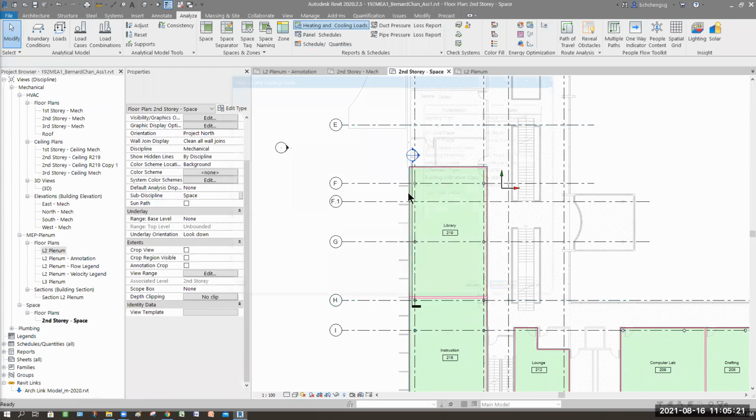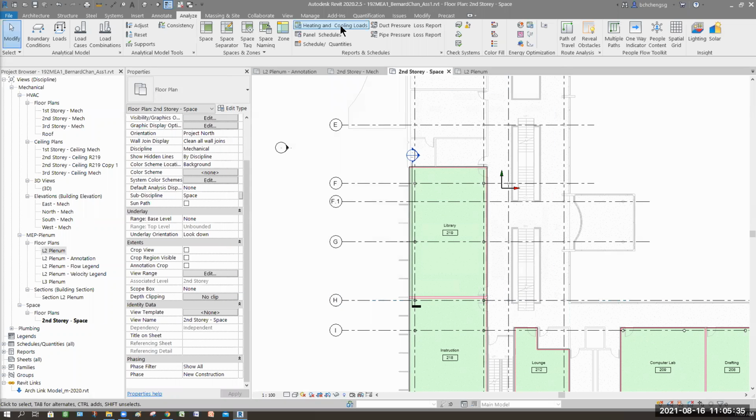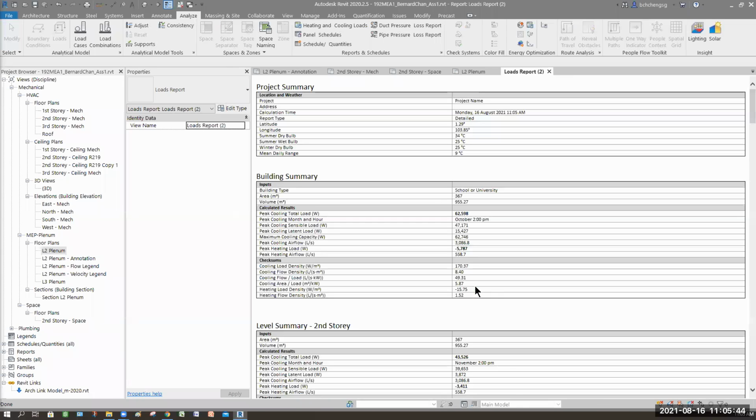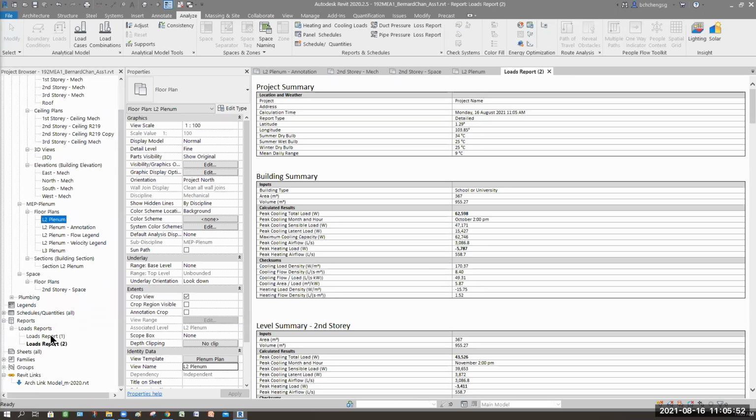Let's try the heating calculations. You will calculate, but we take note of the room that is the library, which is 219. Save settings. Then calculate. Since I did the second report, this one will be more accurate than the first one. So the reports shown here, there's 1 and 2. Be careful which one is the one you want. If you don't need it or it's wrong, it can be deleted. But the engineer does this report to fine tune. Sometimes when they generate, they need to see a lot of information.